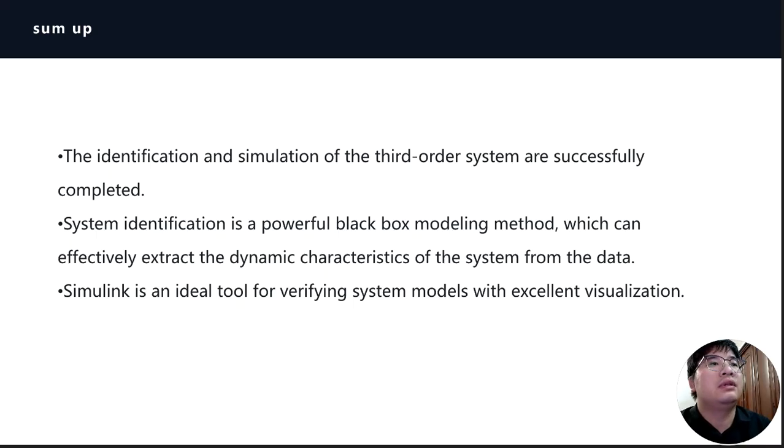To sum up, this project successfully used system identification methods to establish a mathematical model for a third order rotating system, and its accuracy was verified through Simulink simulation.